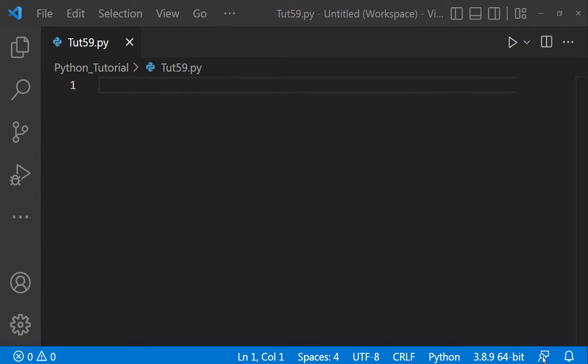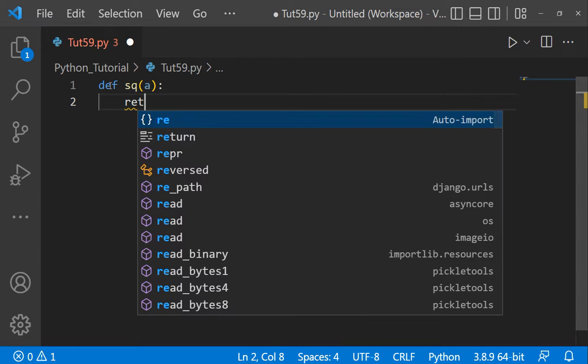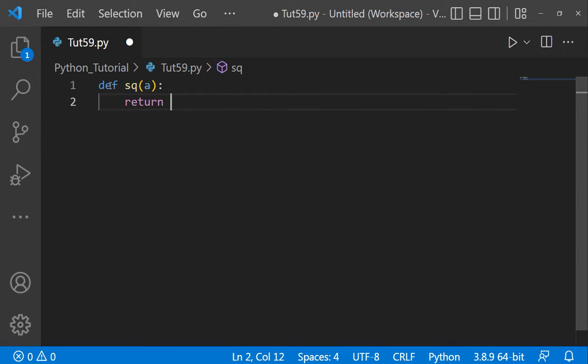Okay, so for that I'm gonna show you one thing. Let's define a function here. It will take a parameter. Now here we will return a square.